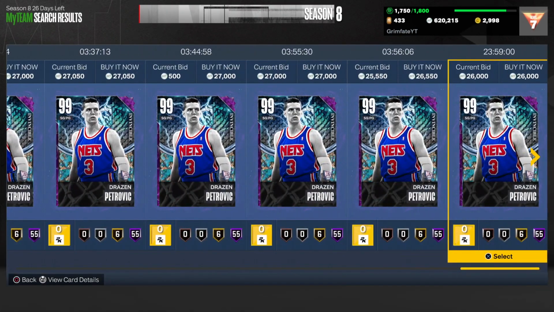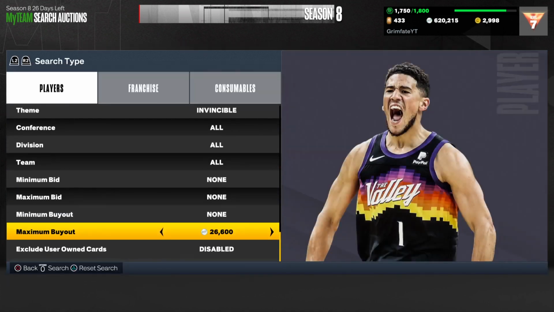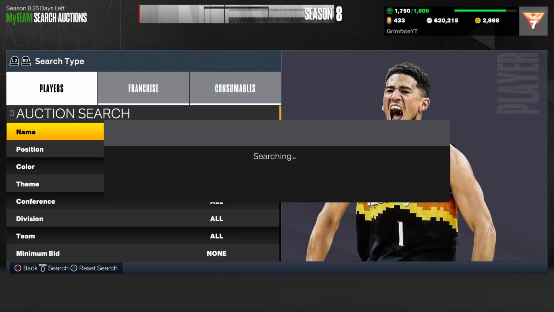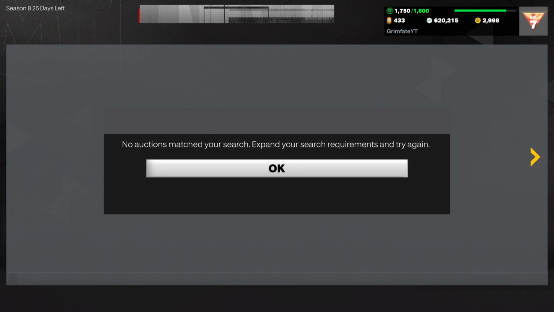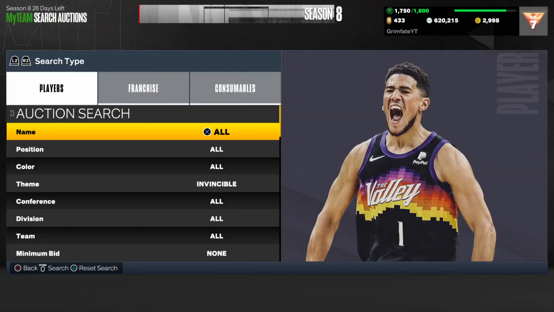So with that being said, we know he can sell instantly at 26k, so to guarantee yourself at least a couple thousand profit per snipe, just put the maximum buyout on 22,000 flat. So put it on 22,000 Invincible and just keep refreshing over and over again. Now on this filter, even if you snipe a Drazen Petrovic, you're going to make a couple thousand profit, and you're going to see a lot of him popping up on this.